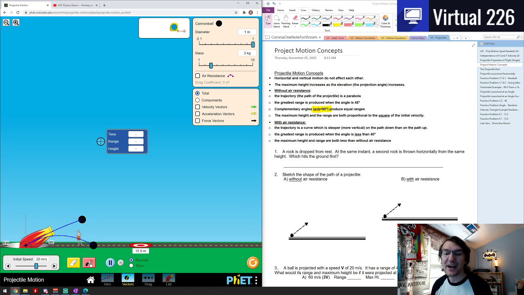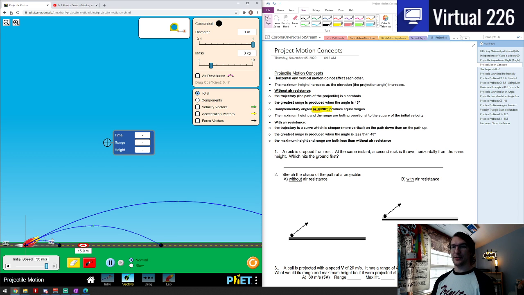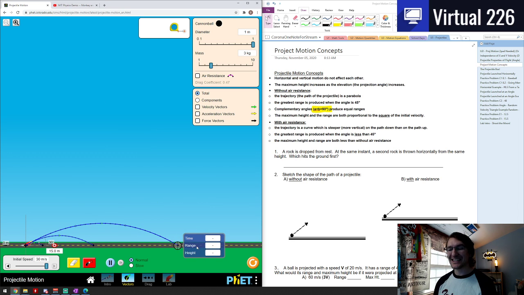And if we fire this, fire! We see it went way farther. If we actually zoom out and take a gander, we see this went to 35.31. That's not 2 times as far, that's 4 times as far. And if we speed this up to 30 meters per second, it's not going to go 3 times as far, but it's going to go way further out there. It's actually going 9 times as far. It's going all the way out to just under 80 meters here. It's also going 4 times as high and then 9 times as high as the original.